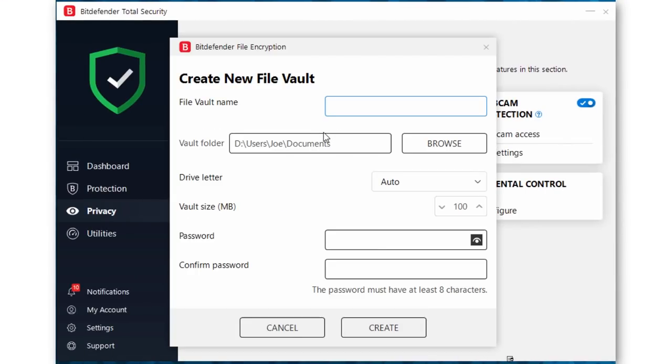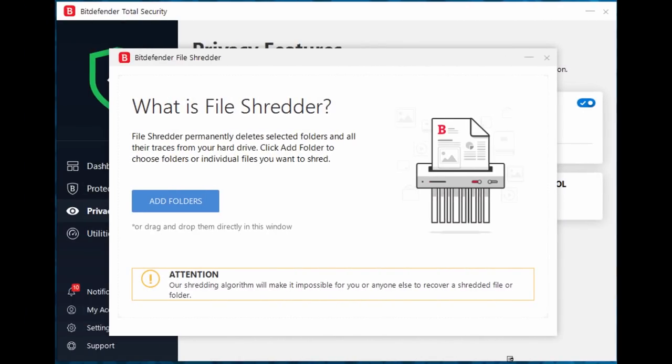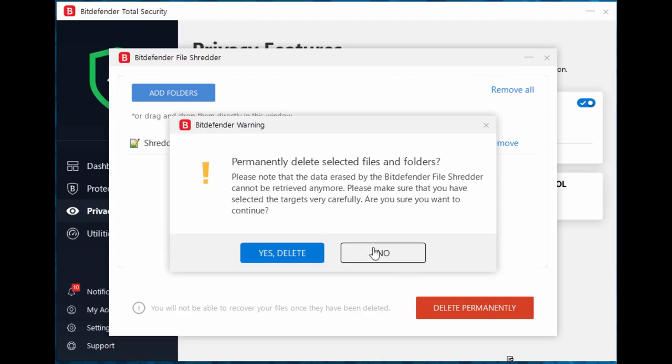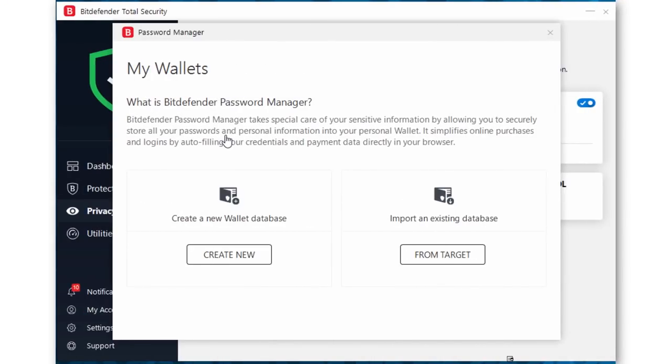But there's other cool stuff as well, especially having to do with privacy. Like encrypted file vaults — I've used encryption software since forever to store important files, so it's nice to have an easy way to do it right through Bitdefender for those of you who might not be experts. Or on the flip side, you can securely delete files as well using the file shredder, so they can never be recovered. Because just because you delete a file doesn't actually mean it's removed from the hard drive. It also has webcam protection, so there's extra peace of mind that no program is accessing the camera without you knowing. And there are also other features like a password manager for storing your login credentials and auto-filling them on websites.